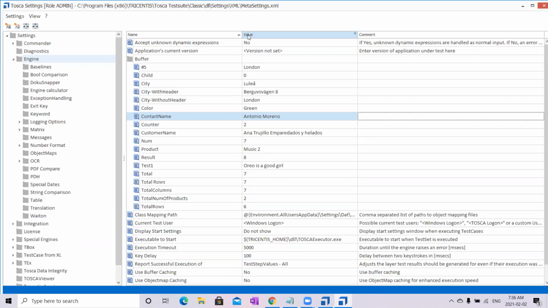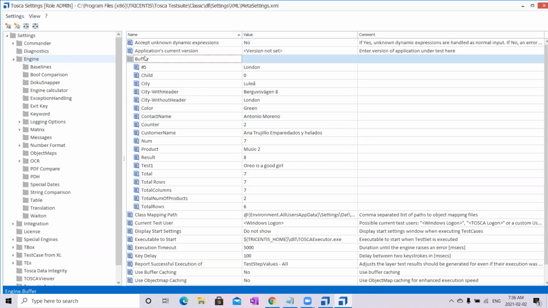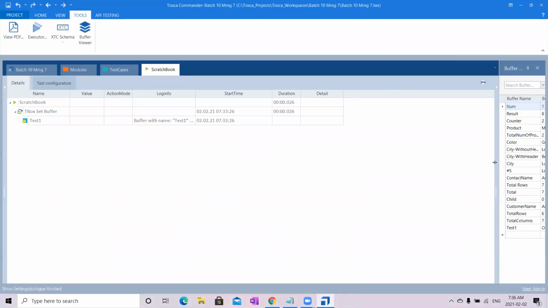Or else if you go to the buffer root folder here, that is buffer, and then right click and say delete all collection entries, that will delete all the buffers. Okay, and from tools perspective also in the same way, from the buffer viewer that we have seen here. Okay.